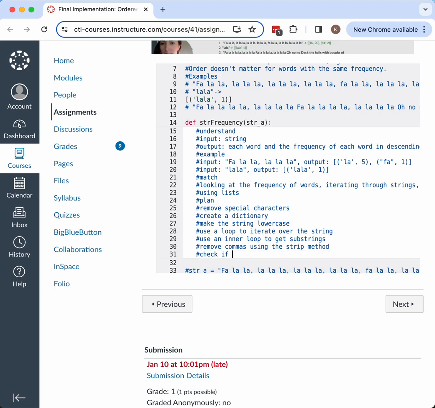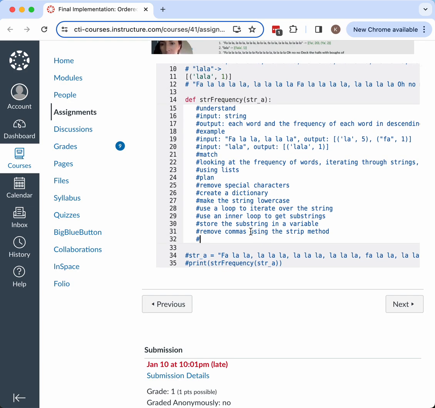Then store the substring. Oh wait, this should happen before you remove the comma. So use an inner loop to get substrings and store the substring in a variable. Again, remove commas from the substring using a strip method.